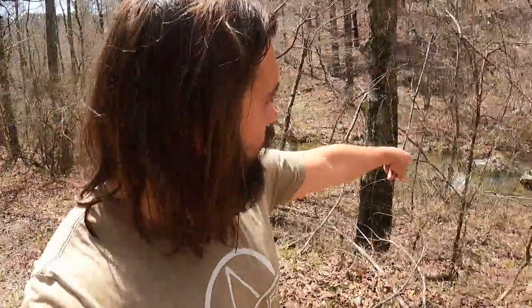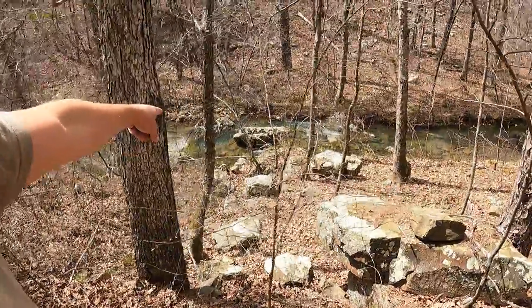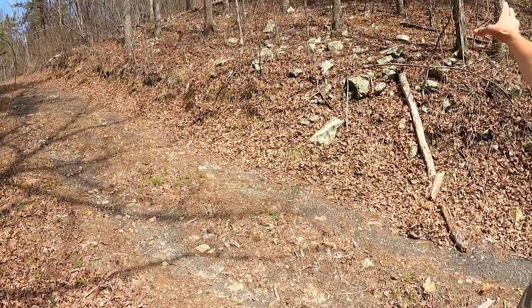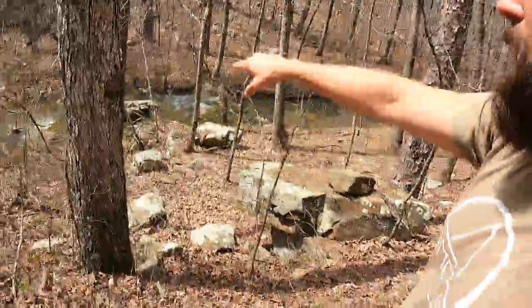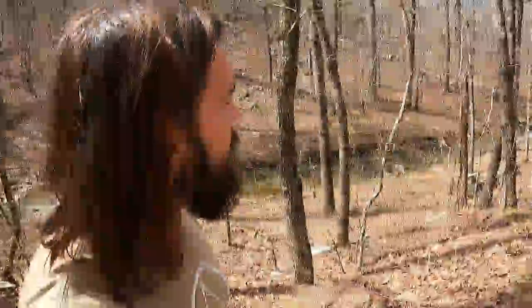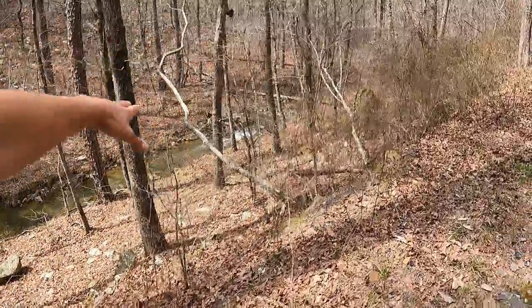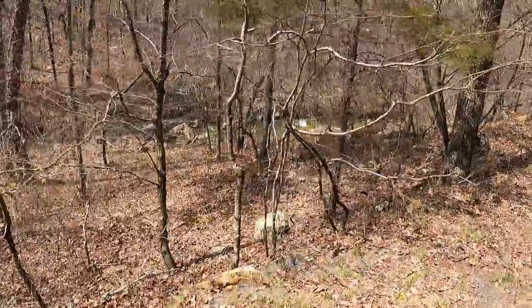So do y'all see this little drop right there? That little bit of drop. In the Washitas, if you ever look, anywhere where there's a ridge and the waterway is cutting through a ridge, so there's a part of the ridge there, there's a part of the ridge there, and the water cut through, there will always be little bitty waterfalls, sometimes really big waterfalls in that area. So this spot has some of that rock up at an angle, how layers got pushed up. Just chewed right through it.